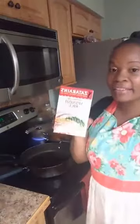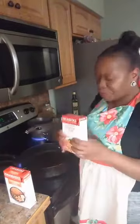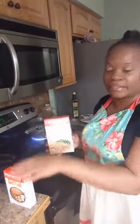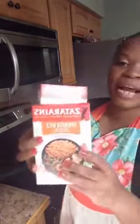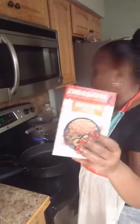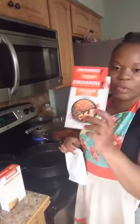I have some water boiling in the back. I have my Spanish rice that I bought in a box, but you can also make this homemade — just some cooked rice, diced canned tomatoes, and some seasonings. I'm using Zatarain's Spanish rice. I doubled the instructions: it calls for one and a half cups of water, so I used three cups. I'm adding the rice to the boiling water. I didn't add salt to the water since we already have enough sodium.